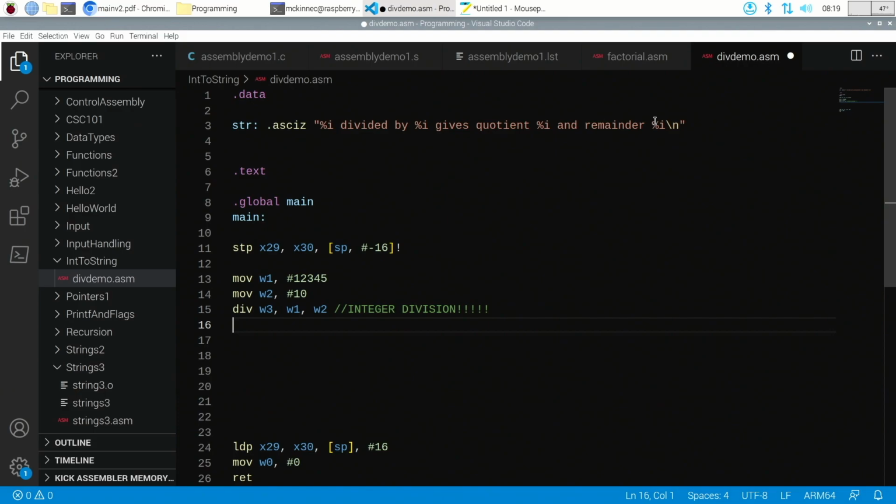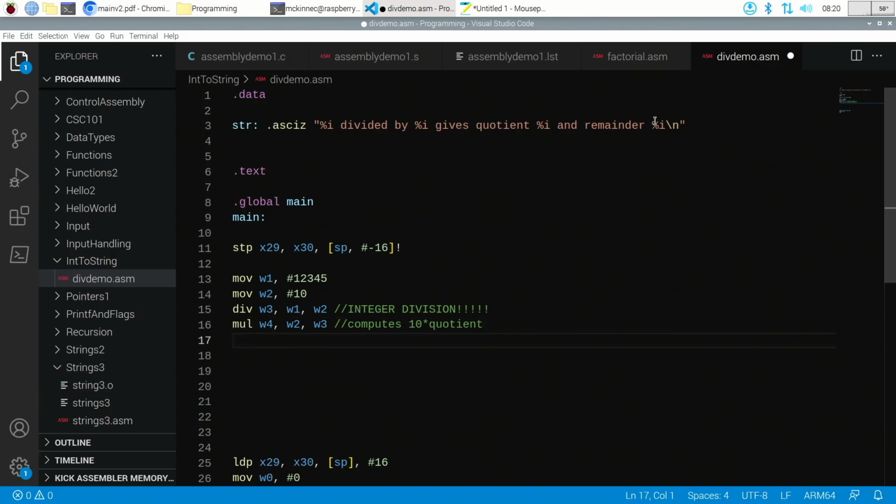The way that we'll calculate it is like we did on the iPad. I'll do 12345, my original number, minus the product of 10 and the divisor. In order to do that, I need to multiply 10 and 1234. 1234 is sitting in W3, so I'll put the result of multiplying there.